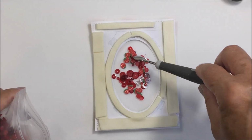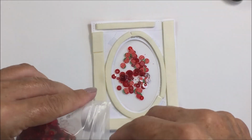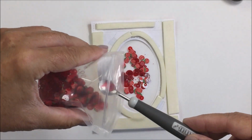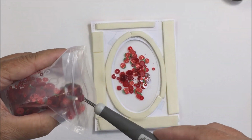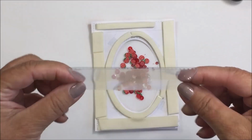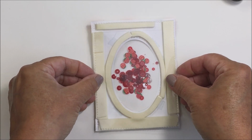Now I am going to add my sequin mix in here with my Nouveau spoon. I just want to make sure that I get a variety of sizes of these little bits. This is the strawberry daiquiri sequin mix. It is so cute and perfect for these strawberry images that I have stenciled on the front of the card.